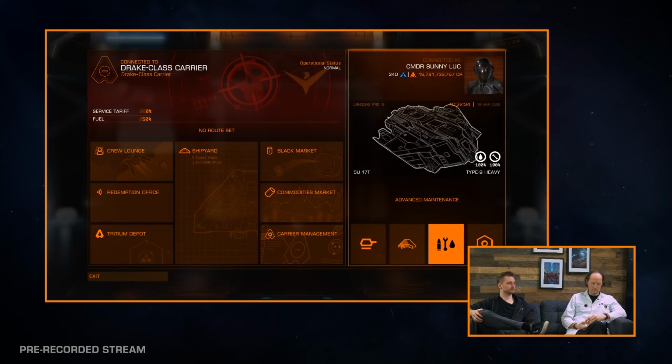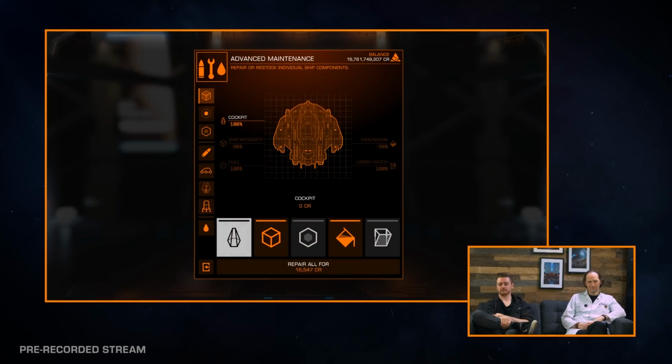But we can see here that we have advanced maintenance. Previously we purchased 3 separate services: the refuel, the rearm, the armory and the repair. There were 3 different ones. Now, if we go into it, you can see that there is a new layout. Obviously we can get this in the standard services, but this is the new layout for the fleet carriers, where you can actually go in and use these facilities to repair all the certain parts and refuel and use the armory.